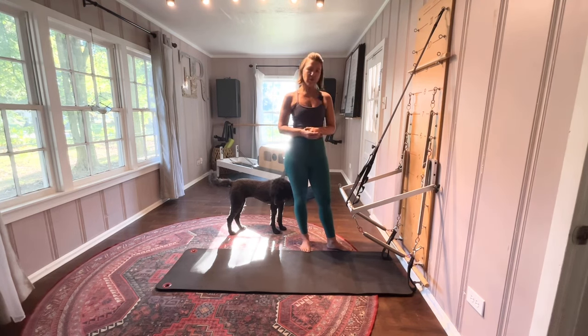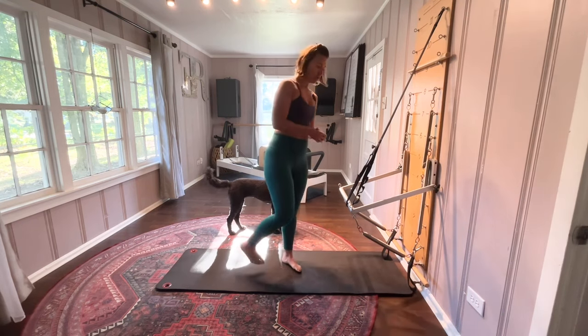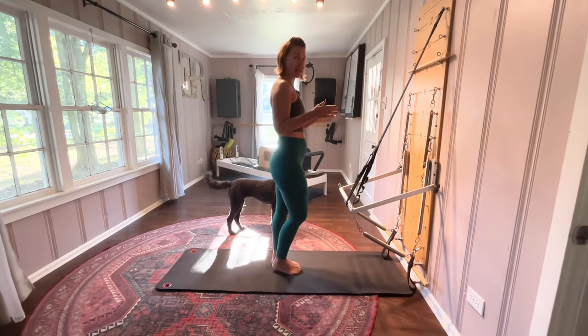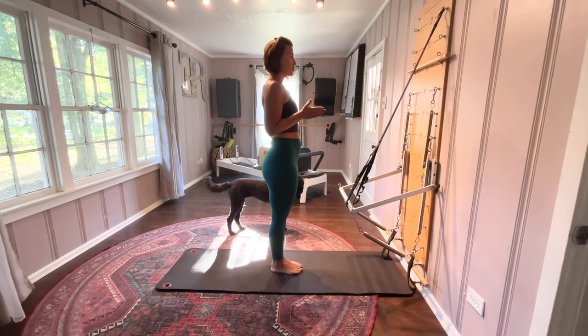We're gonna start off with our footwork, and we're going to stand in the middle of the mat. I have a mat down just for my body, my back. You know your apparatus. We're gonna face our springboard, and let's just stand here for a second.